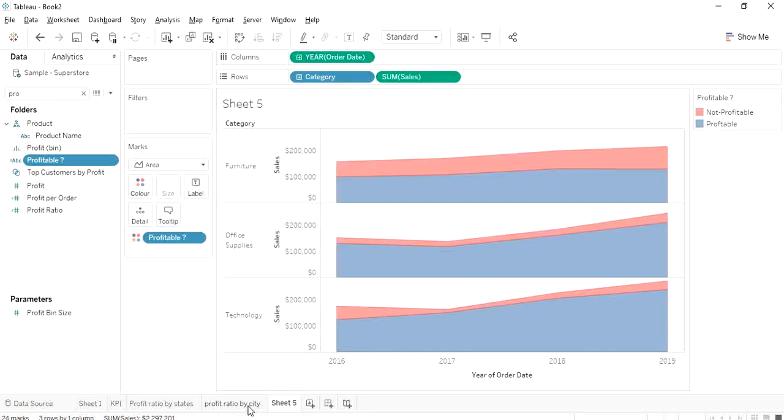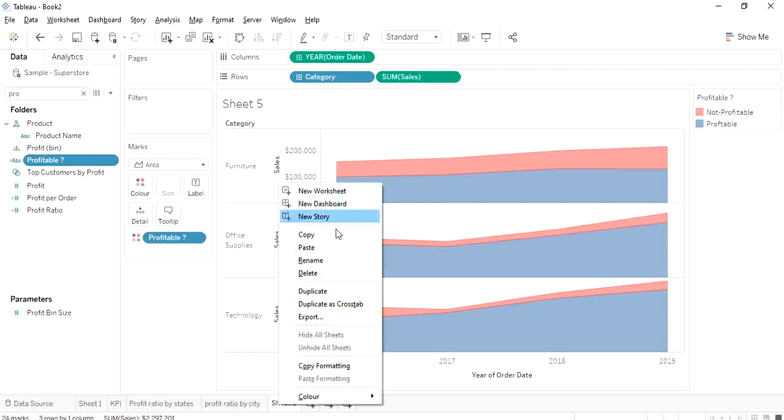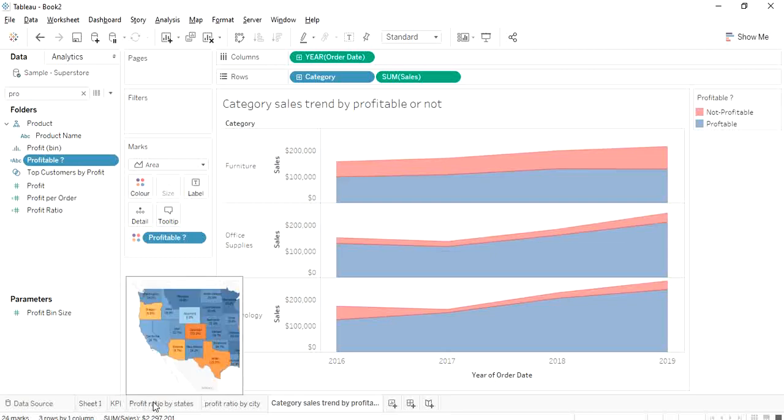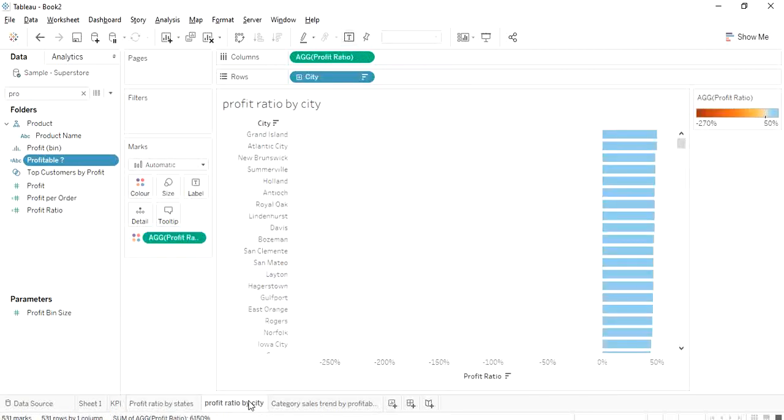So now we got our profitable and non-profitable by categories across the years, and I can name it category sales trend by profit or not. That will change later anyway. That's not going to be our header. Just for our understanding, I have given any name.